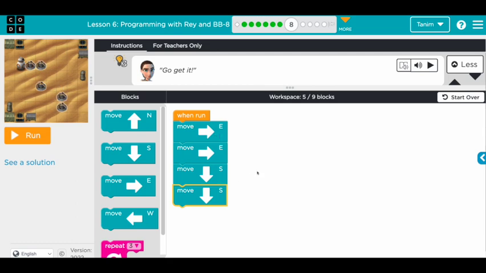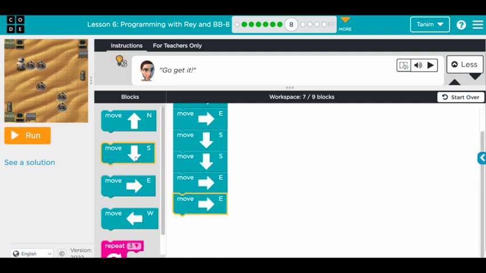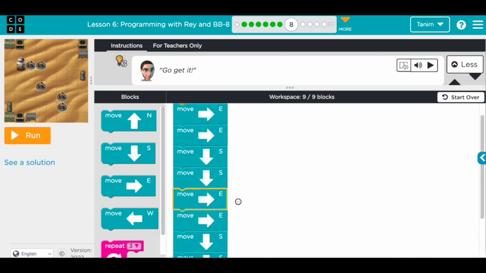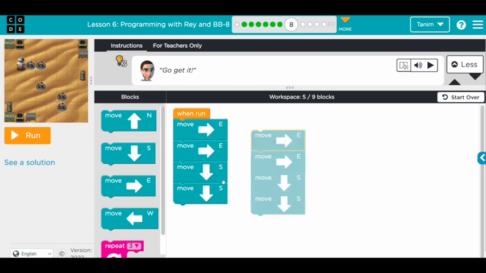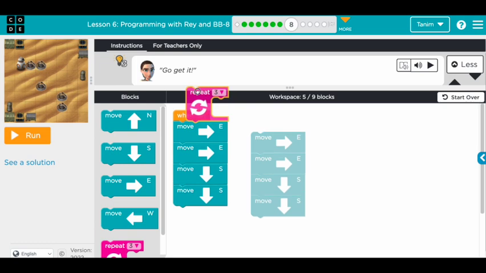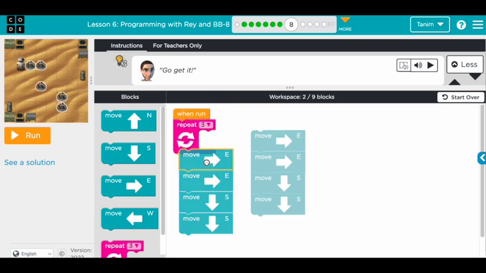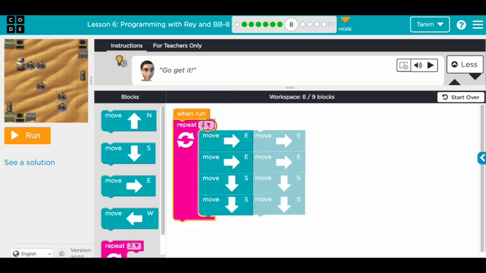Okay, let's write it east, east, so it'll be easy for us to see the pattern. Okay, in the middle, can you see the pattern? Again, east, east, south, south, east, east, south, south. So you're repeating this 1 more time, which means it's going to be twice. So you go repeat, we put it here, do it 2 times. So we'll delete this and then run.